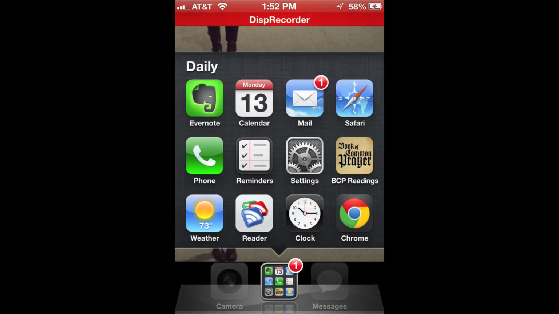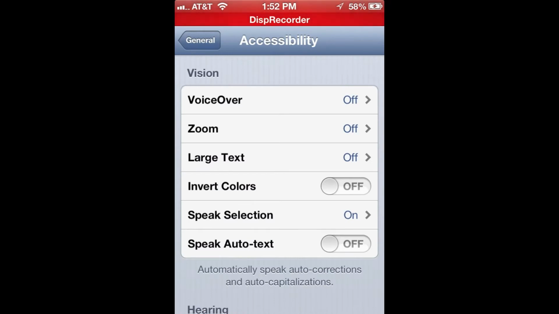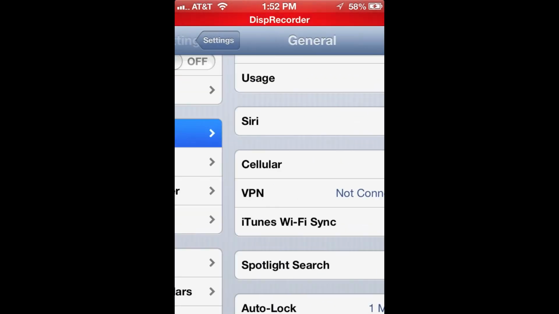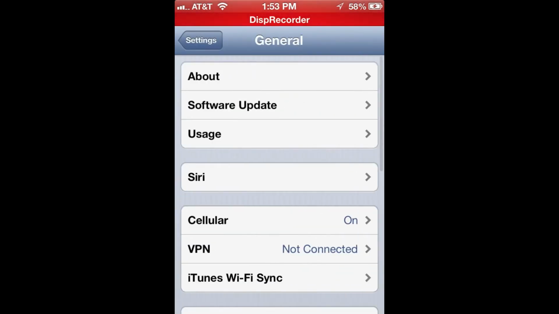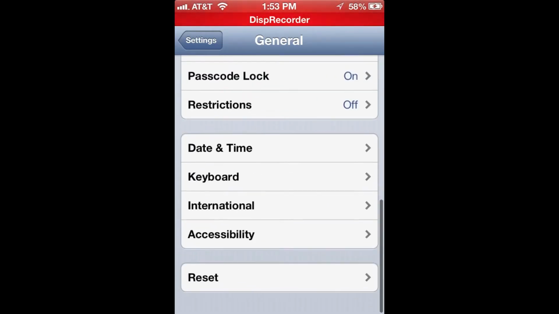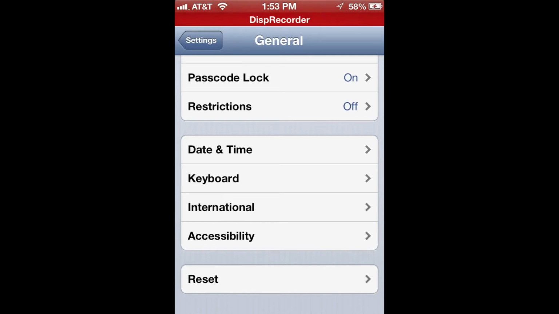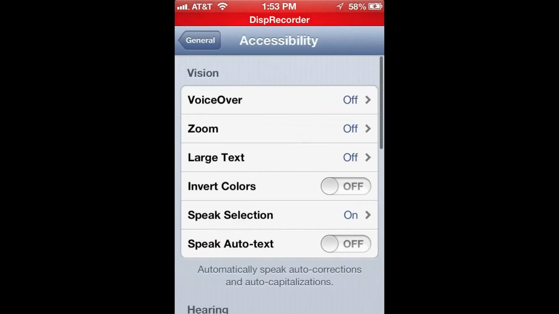And where I'm going to do that is right inside of my settings. Now, every one of you has settings for your devices. Just because mine is on this home page in this folder, yours is on your device wherever you've decided for it to be. And inside of here, I find some really cool tricks. I'm just going to look at my settings here and kind of back up. The area we're going to spend some time is the general section. Everyone thinks that the general section tends to be boring, but inside of the general section, there's all kinds of customizable settings that make your device yours. And we're going to spend some time here in accessibility.